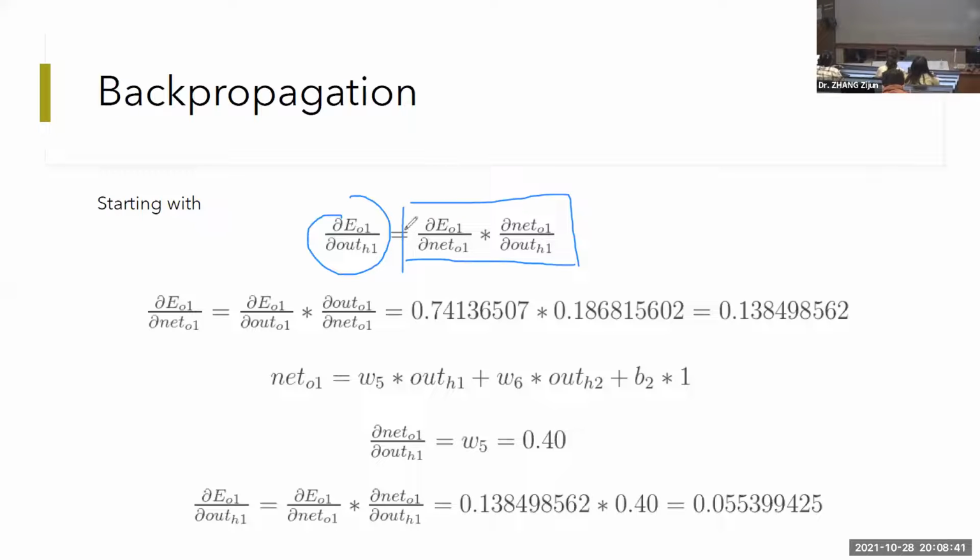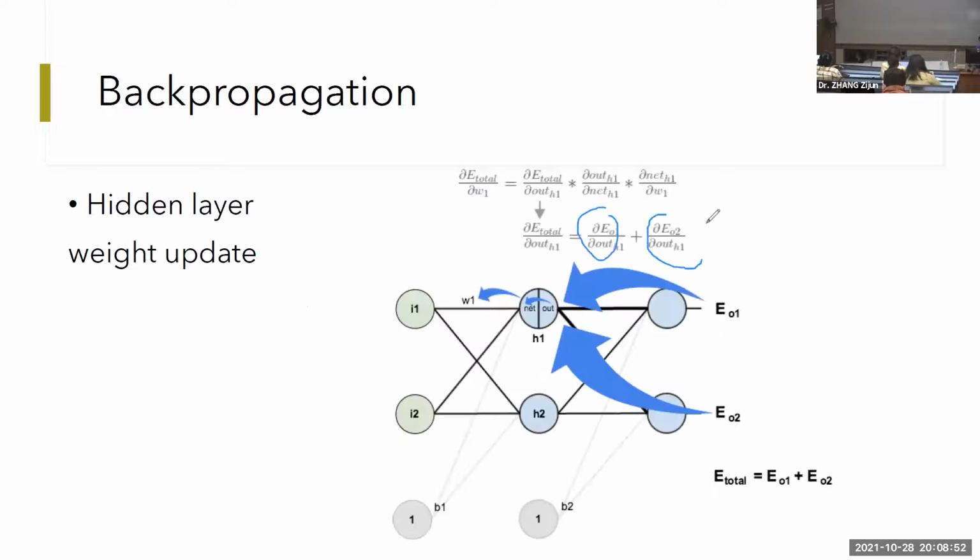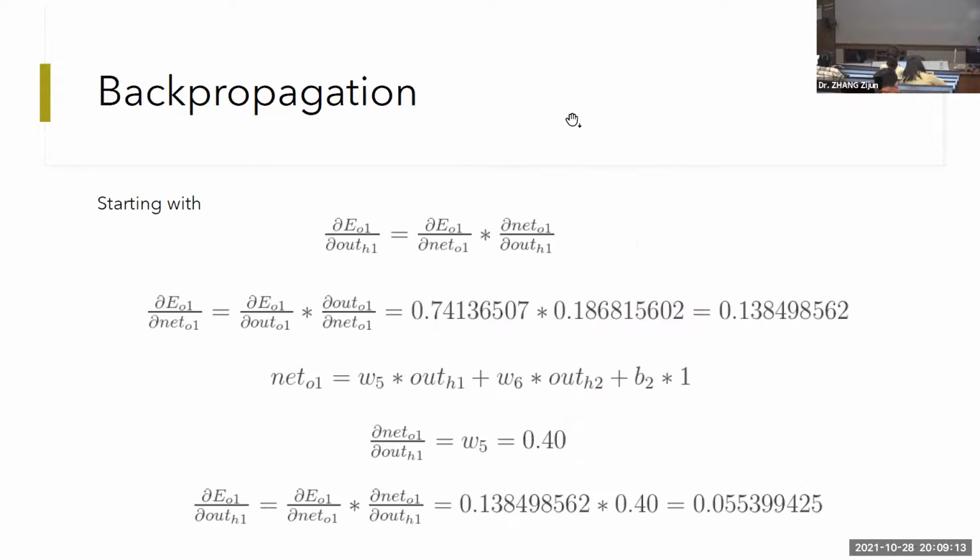So how many things do we need to compute? This one has 2 elements. We go 1 more slide. So this one has 2 elements, this one has 2 elements. So that's a total of 4, and this one and this one. So that will be 6. This one has 2 derivative elements, and this one, 1. So that's a total of 6. So besides the previous output layer to hidden layer, it doubles the computational tasks.